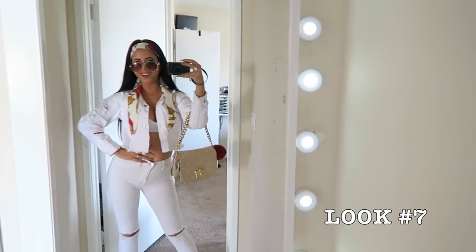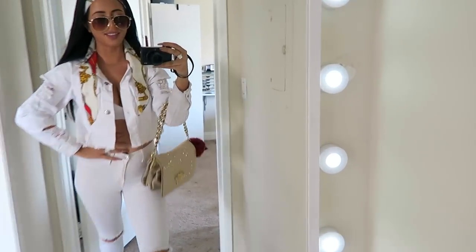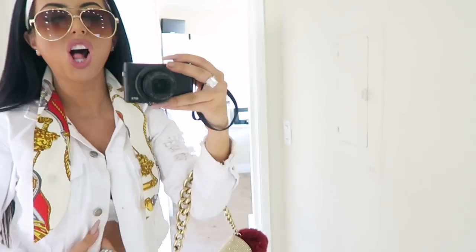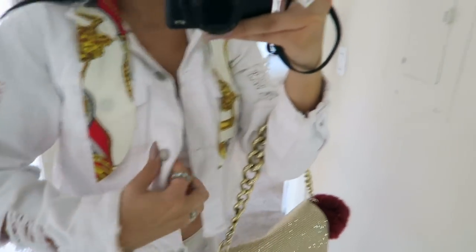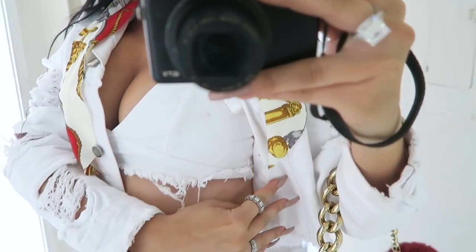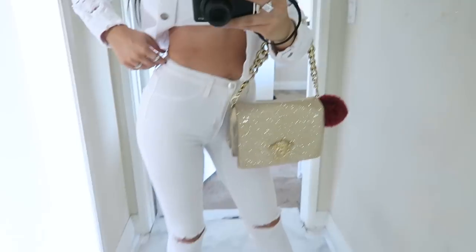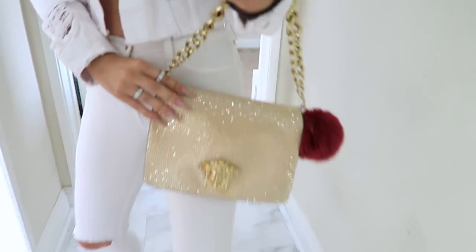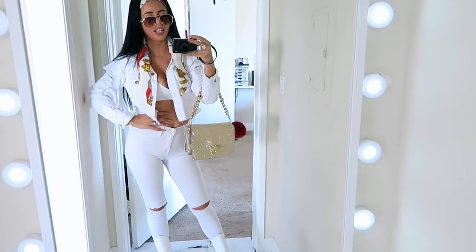This is the cutest outfit ever. So this look, we are rocking a different form of denim: all white denim. We've got a denim crop jacket with some rips — I got this downtown LA for like $30 and I'll link it below. This is a ripped denim bralette, which I thought was too cute not to buy. Paired it with some high-waisted killer white ripped jeans, and of course white boots, a hat, and leather. My fabulous bag doesn't hurt the whole look either, plus a fake Gucci-looking hair tie and some cool sunnies. Such an aesthetic — you look like you're ready to go to the Italian Riviera, stopping at a fashion show to get gelato on the way.